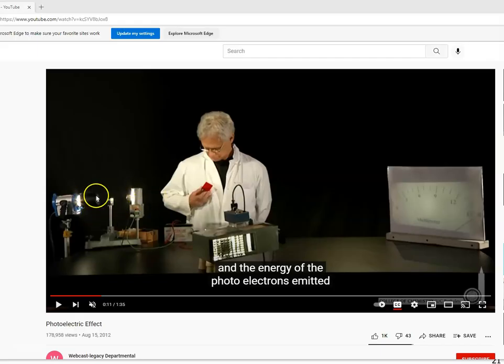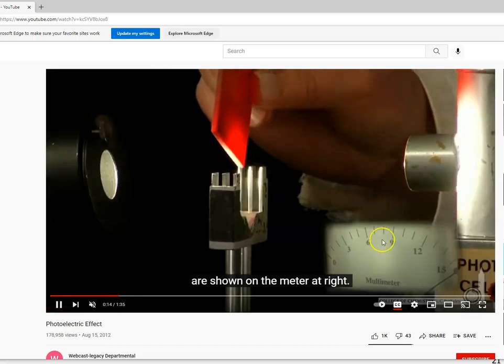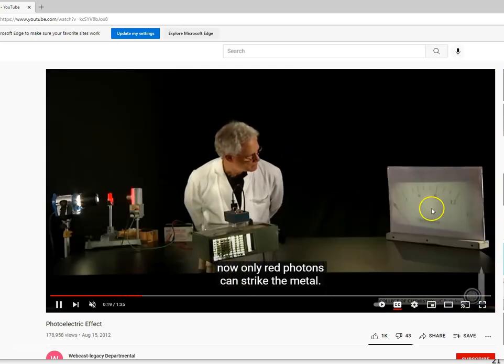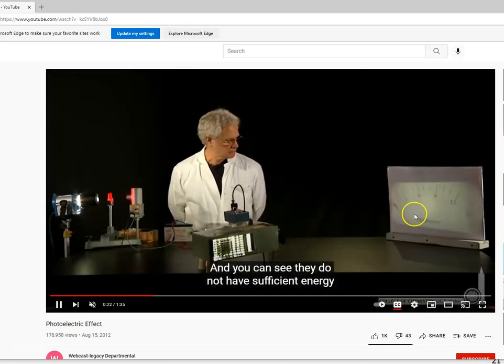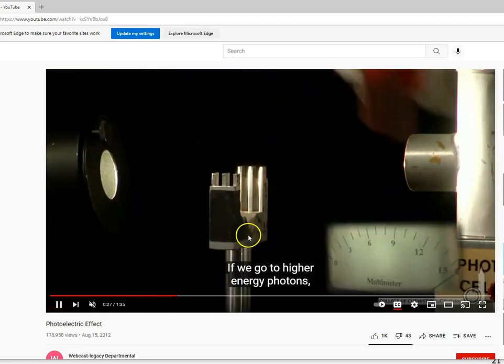For the setup here, there is a light source. It's shining into a detector. This detector is showing you on the screen here the multimeter, which is really high right now because it's hitting it with all the intensity of this bright light. Now he's going to place this red element in here, and we're actually going to see that we get a decrease in the multimeter reading, and this is going to tell us basically how much of this light is able to eject electrons. So we don't get any ejection of electrons when we put that red glass in there.